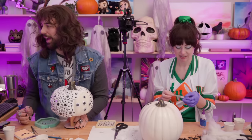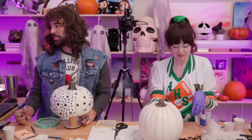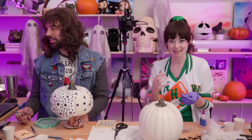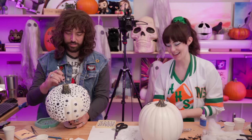My ad was a Coke ad. Ooh, I'm gonna have to let this dry though. This actually, it might not work. I might have to save that idea for later because if I put it across, it's gonna get black paint on him. And I'm not sure we have time for it to dry because it's cotton. Cut a spider in half for eyelashes.